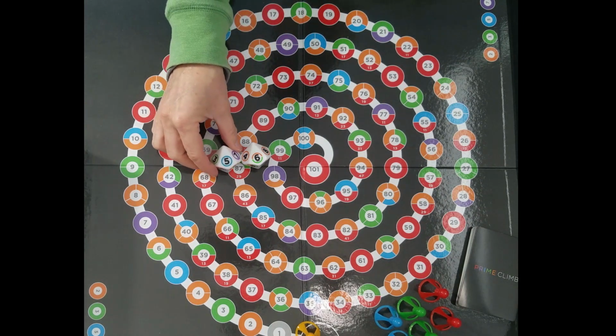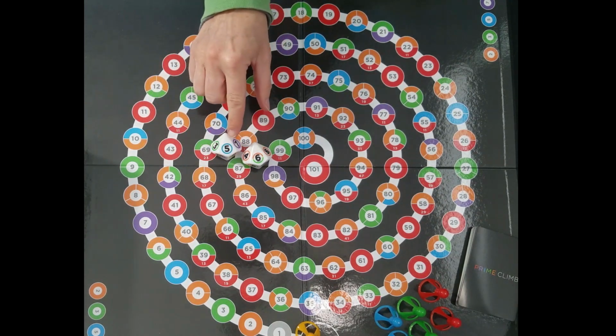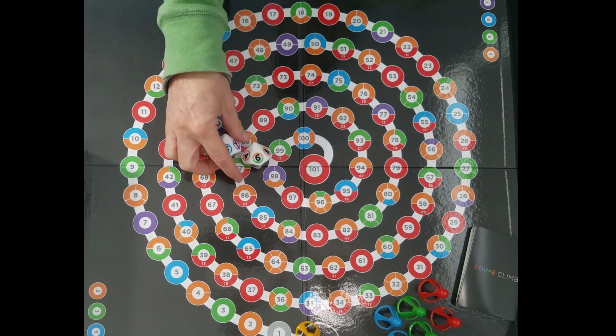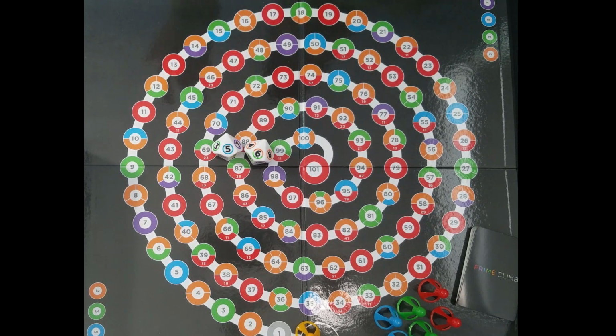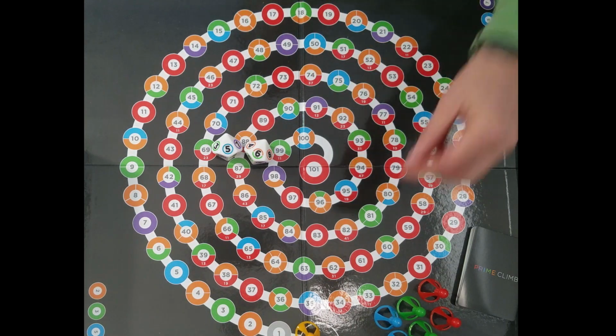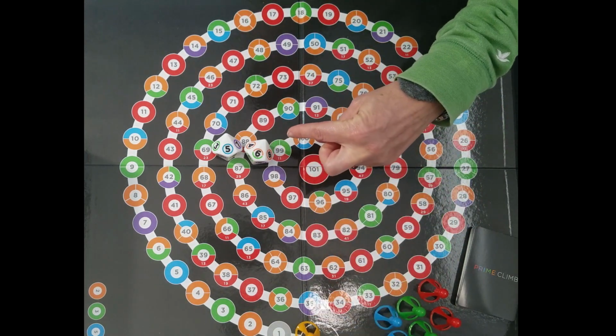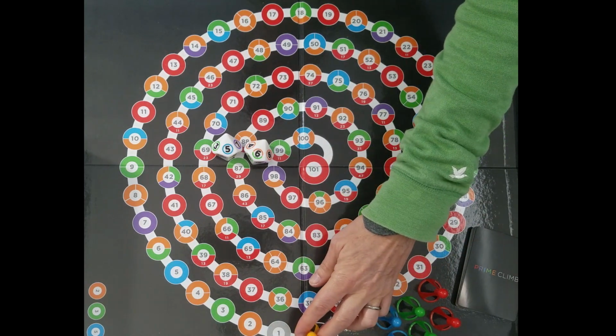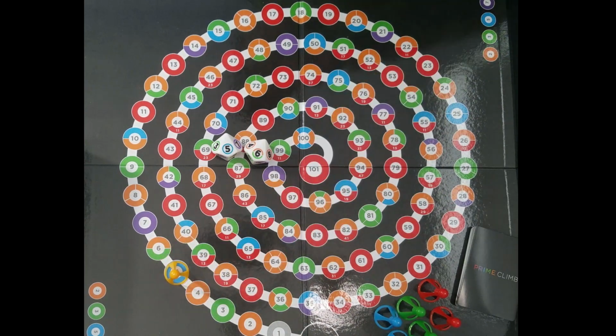So I cannot add these to make 11 right off the bat, right? I can't do 6 minus 5 is 1 and use a 1 exactly. You can kind of, but not applied in that way. So I have to look, I'm on 0. So the only way these are going to help me in this case, since I'm starting at 0, is if I add 5, move up to the 5, and then multiply by 6, I can get all the way around to 30.